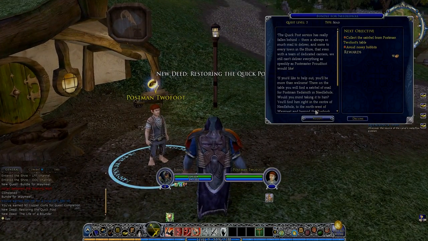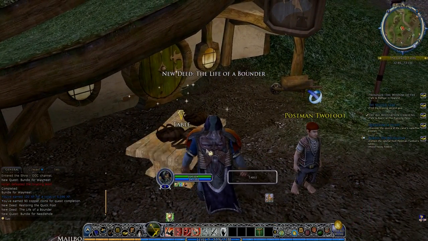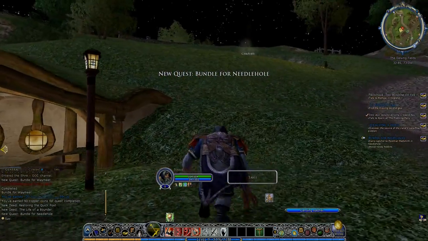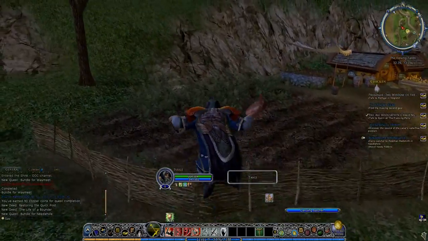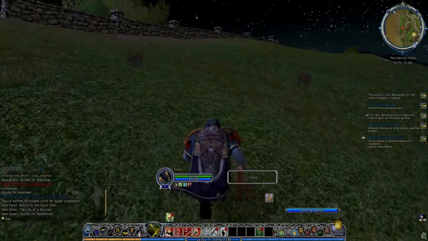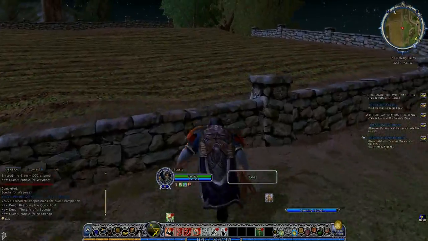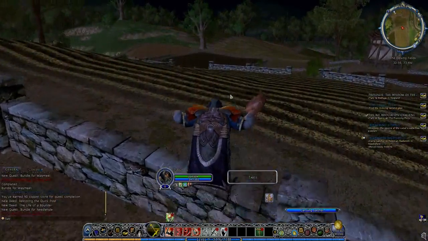Okay. Now I believe he wants us to take. Please stay a moment. He wants us to go to, I'm sure, Needlehole, I think. Let's have a look. Yep, Needlehole, which is this way. We'll cut across the field, I think, so we can just avoid the roads. I think that's when you're more likely to meet a nosy hobbit.